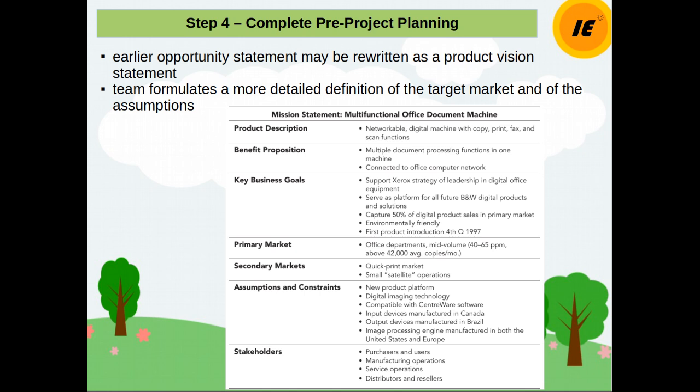So this is also important: how they are sourcing various subcomponents. Output device manufactured in Brazil, image processing engine manufactured in both the United States and Europe. Stakeholders: purchasers and users, manufacturing operations, service operation, distribution, resellers. I think they are talking about who will be involved in the project, something like that. So that's about complete pre-project planning.